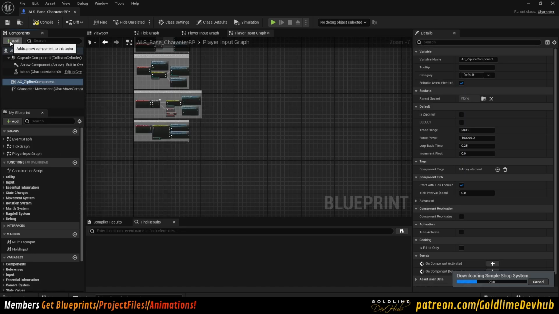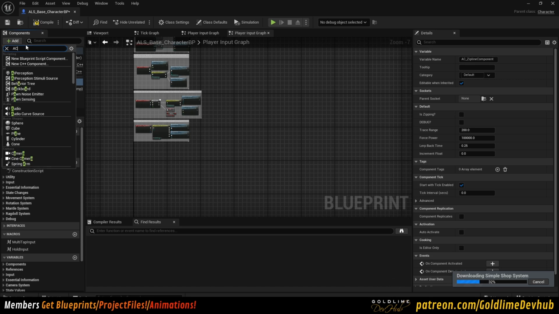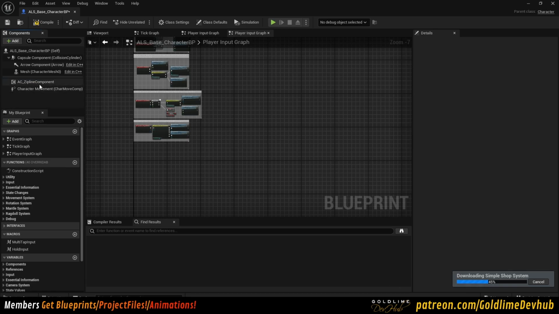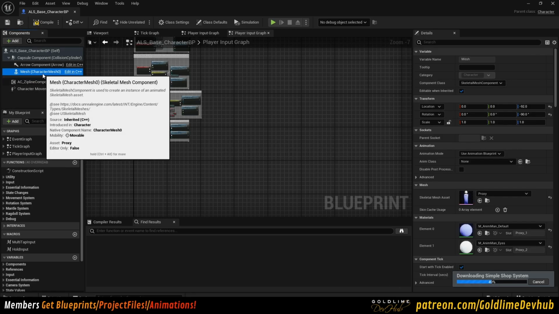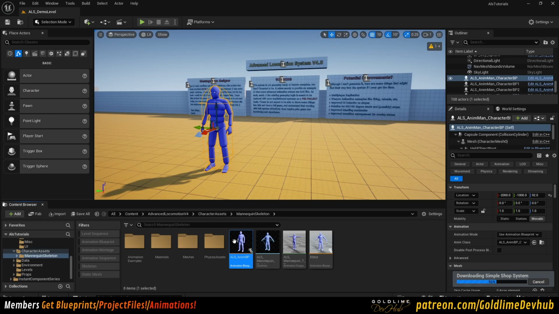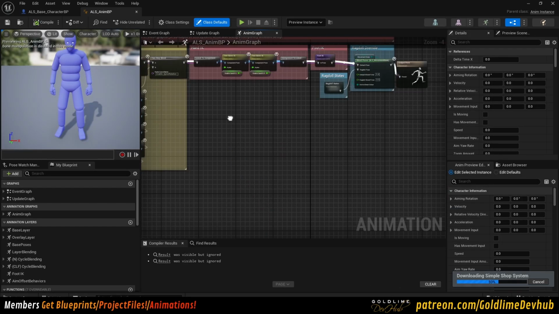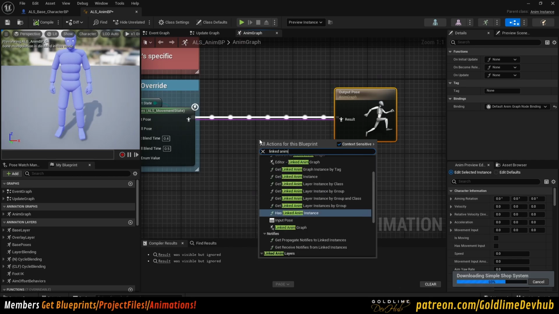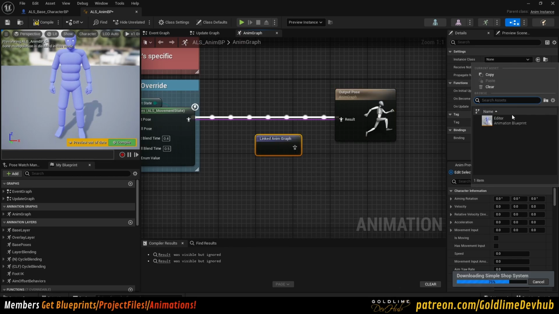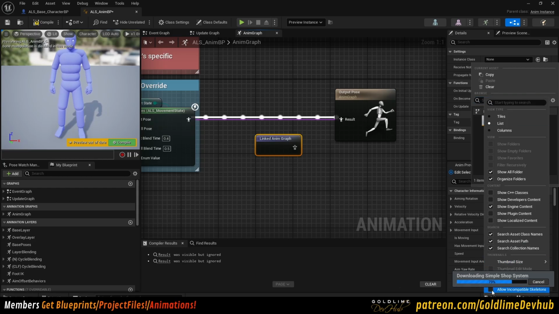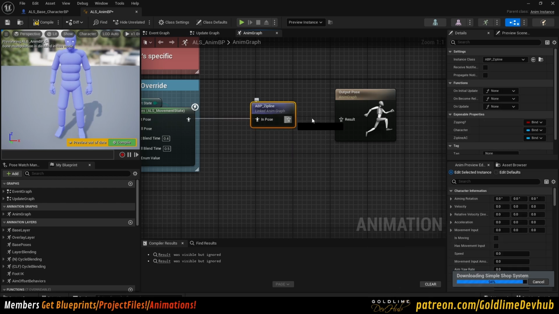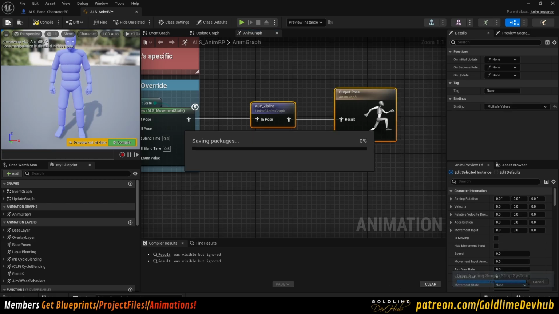Remember the music video, you add the zipline component. You see Simple Shop component. Okay, Simple Shop is not done downloading. So adding the zipline component and on the animation blueprint of the mesh, get near the output pose and call a linked anim graph. This is the second step in the music video. And if you don't see ABP zipline, just allow incompatible skeletons and see ABP zipline is now here. Let's now link this before the output post, compile and save.